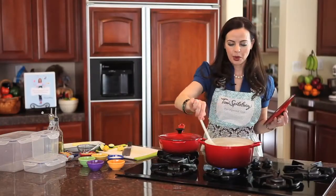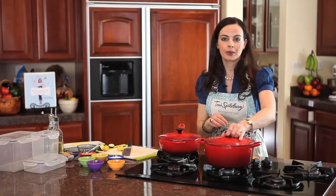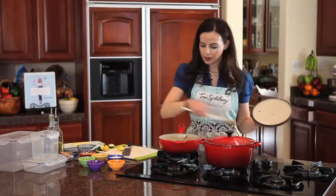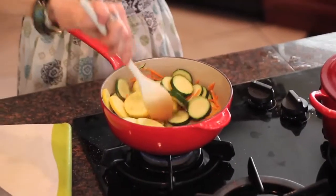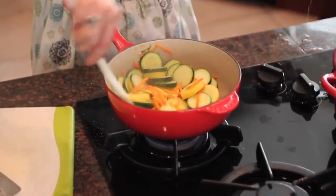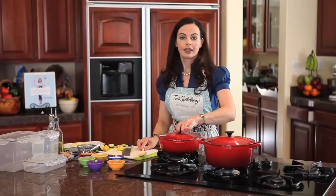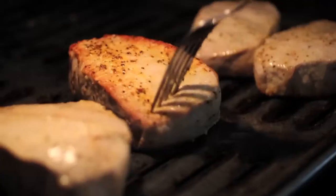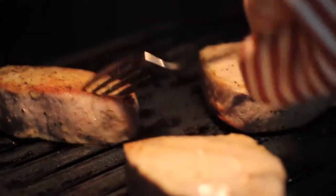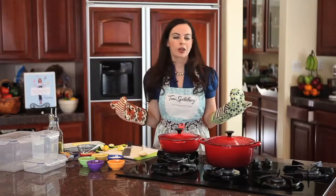Now that the rice is boiling, I'll reduce it to low, cover it, and let it simmer until all that water is absorbed. Let's check on our vegetables. Oh, they look great. Getting nice and tender. I turned the heat down to almost completely low to make sure they didn't brown. I just want them nice and tender. Now I'll check on my pork chop. They both smell good, huh? Okay, I just flipped my pork chops.